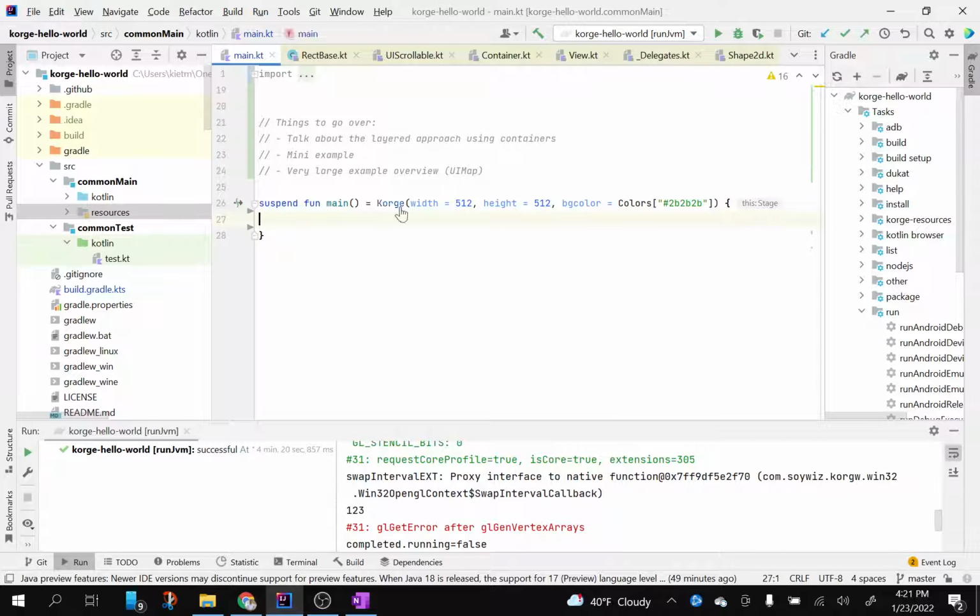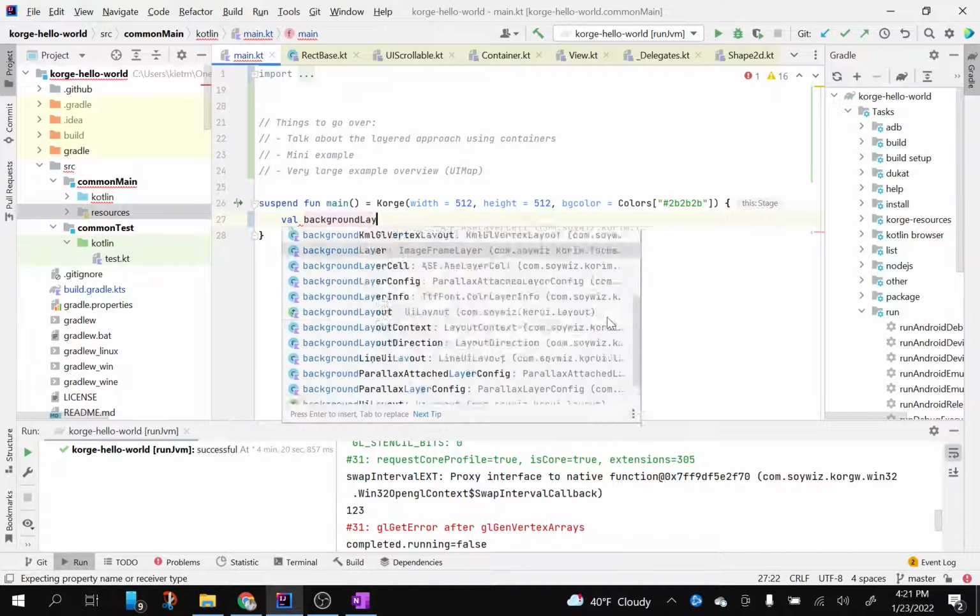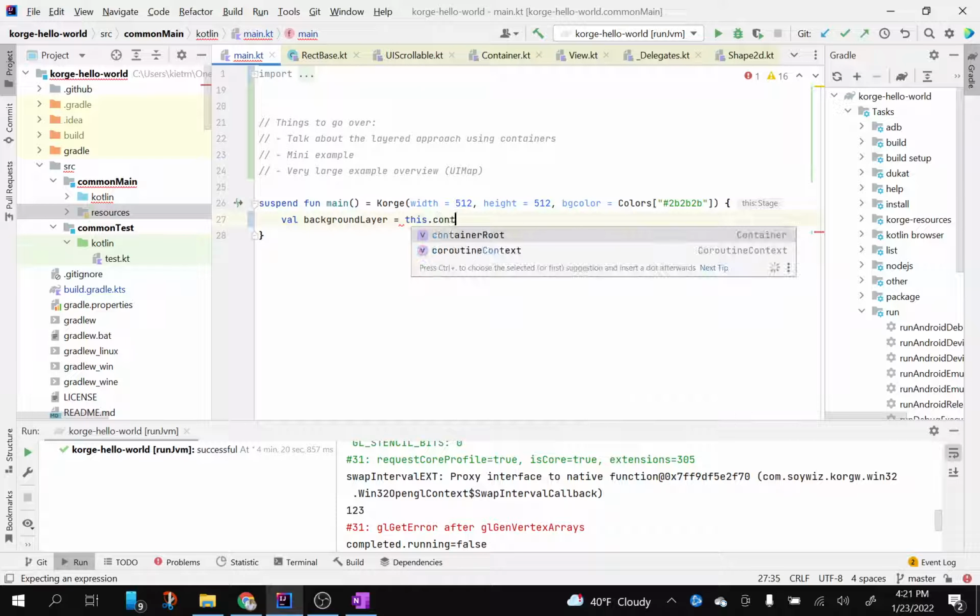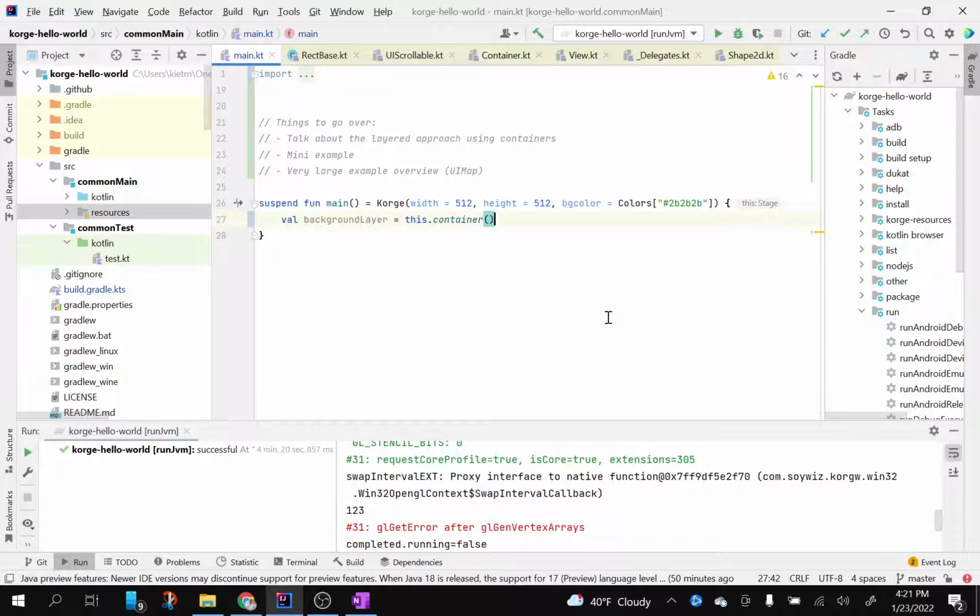Well, you can just start by creating layers for each thing that you want to represent. So we could have a background layer, which is just a container. Just create a bunch of these empty containers for each of these layers.